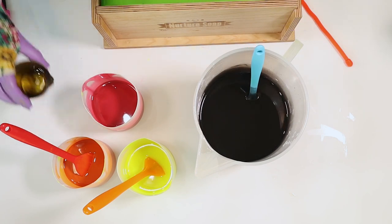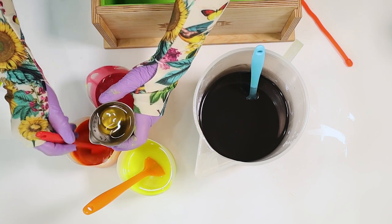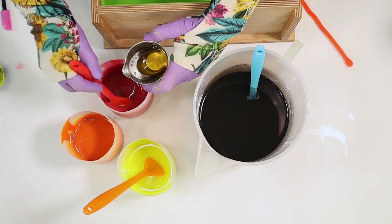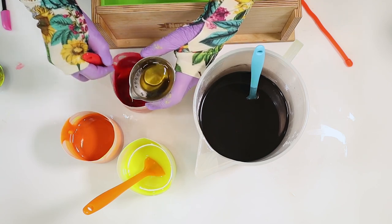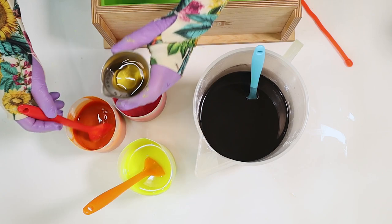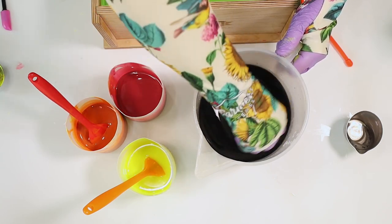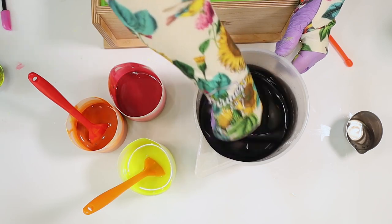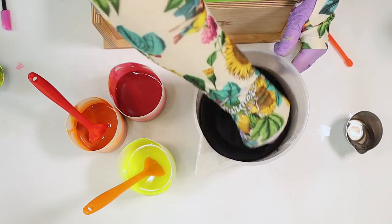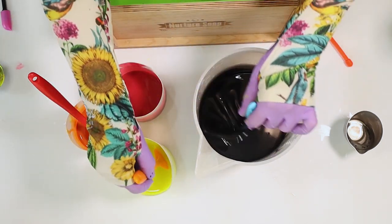I'm going to add my fragrance oil now. I'm only going to put a little tiny bit into the colors — the red and orange should be okay — but I'm not going to put any in the yellow because I've used this fragrance oil in neon yellow before and it makes it go neon green. It's only one ninth of the whole batter without fragrance oil, and this fragrance oil has a decent usage rate so it's not restricted. Also, this is a swirl so it's all going to be mixed together anyway.